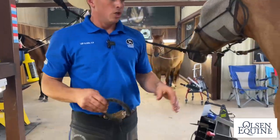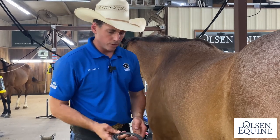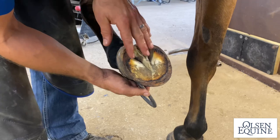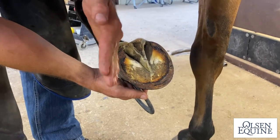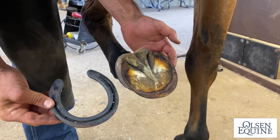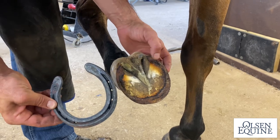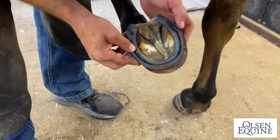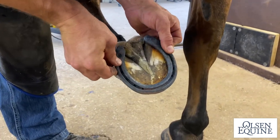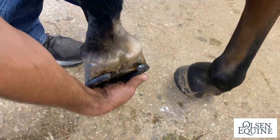All right, so we haven't changed this since we made the video about shaping it. So keeping in mind what this foot looks like in your box in the corners, just like Nikki Smith taught me, is what's going to make this shoe fit. And if you just look at your shoe and look at your shape and ask yourself, does this look like this? You're going to go a long ways. So as we look at this foot and shoe shape, that could be nailed on right there.